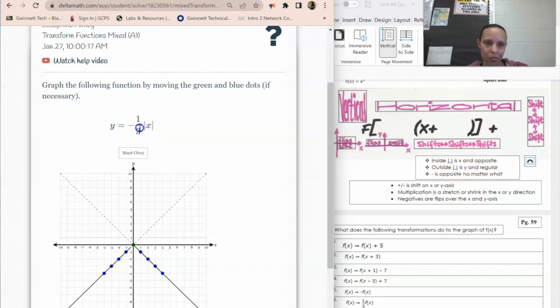Now multiplying a number by a fraction by 1/3 is the same as just dividing by 3. So on this equation, I'm just going to divide by 3. So I'm going to shrink each point by 3. So I'm just dividing by 3. Now, if I take -4 and divide it by 3, it's not going to give me a nice number. But if I take -3 and divide by 3, it's going to give me -1. So this -3 is going to shrink in the y direction to -1.